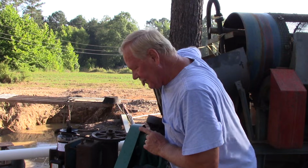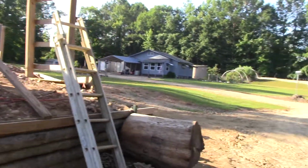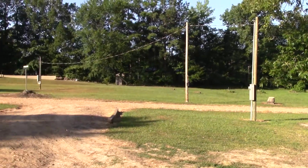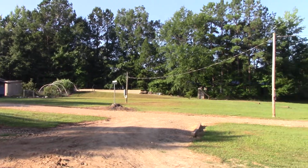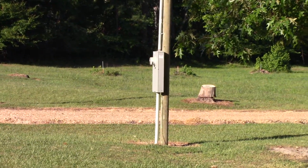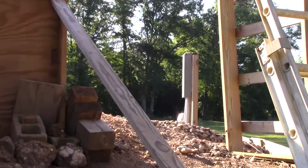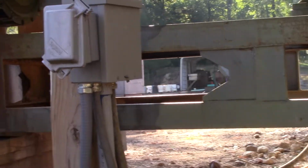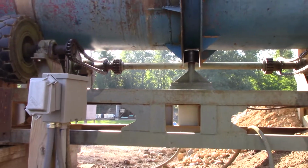But the real magic to this is we had a master electrician come out Friday, and our power, swing you around here too fast, you probably get dizzy. So our power comes in on this pole. It is a separate power pole than we have for our office, which is there, and this is our mining office. So the power for the diamond recovery plant comes to this pole and then goes underground, and it comes to this breaker box here. Well, then we ran conduit underground from that breaker box to power this equipment, and so it comes to this. So that conduit runs underground all the way. I dug the ditch way back when we put a pipe in it.